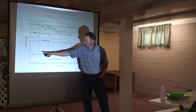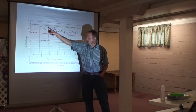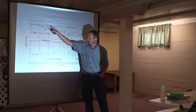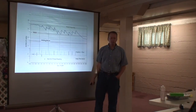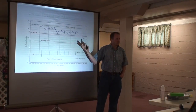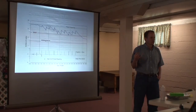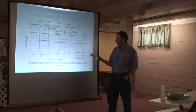And what happens, see down here, we irrigate, and that pushes the soil water content back up. We have a little bit of rainfall, using water every day, irrigate again, push the soil water content back up. In this example, we over-irrigated a little bit, the soil couldn't hold on to it, and we lost a little to deep percolation. But in general, it did a pretty good job of managing the soil water content in this field over time. At the end of the season, they probably dried it down on purpose, like you would for corn or whatever, if you're harvesting for grain, because you need it to dry out.